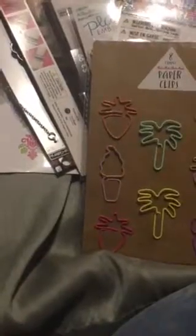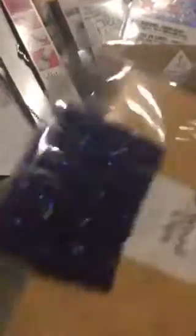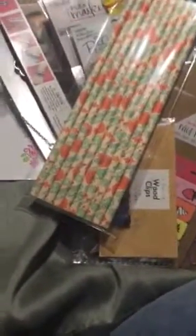I thought these sweet treat paperclips were cute — I don't know if that's really what they're called but that's what I'm calling them. Super cute with the palm trees. I picked up some page flags too — those are cute. I also picked up some clothespins to alter further for the 4th of July. I thought these straws were cute — I have a lot of straws and I always say I'm going to make rosettes but I haven't done it yet.